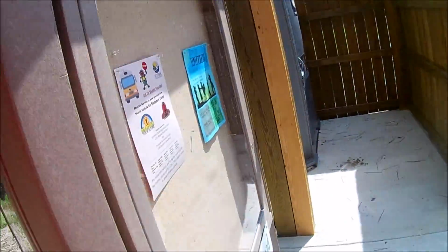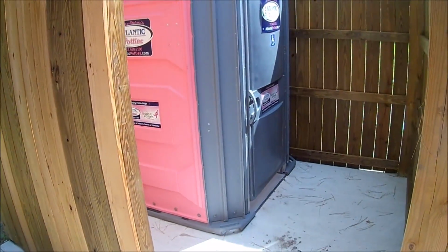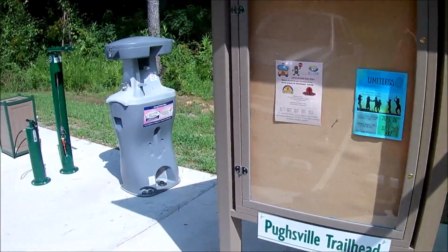Over here, you got a little bit of information about the area, like a current events calendar. Very, very cool. And then right there, you have your porta-potty facilities. So very nice to have this stuff. When you're done bike riding, you can come and have a little bit of rest.